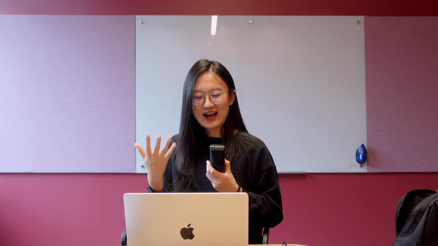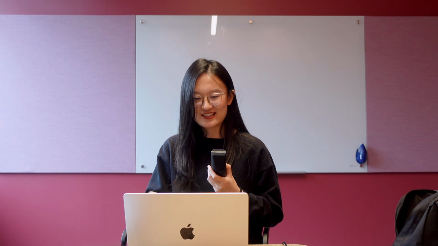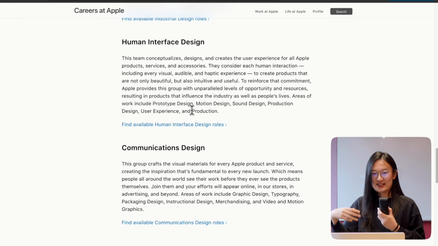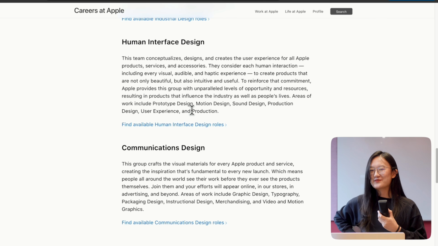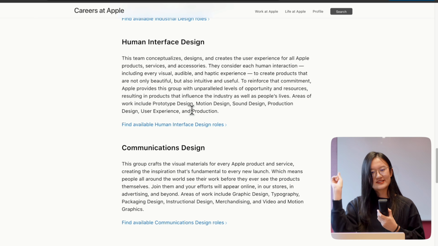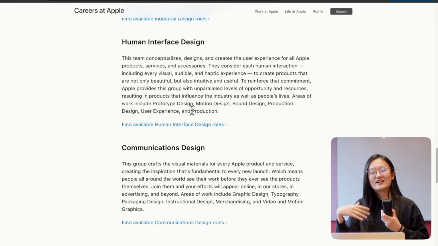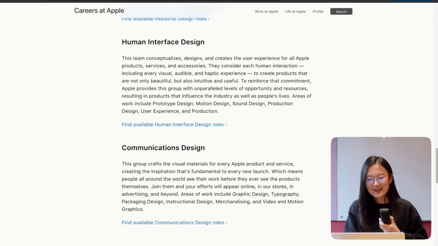Let's also search on Apple, Meta, and Amazon. So instead of UI design, UX design, or product design, Apple calls it human interface design. Yeah. And I think they also have their Human Interface Guidelines, HIG. That's their design system. Told ya, it's just dependent on whatever they want to call their designers.